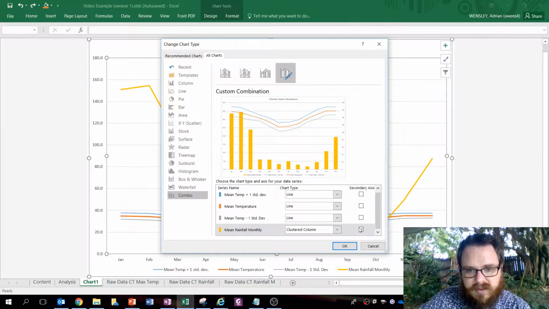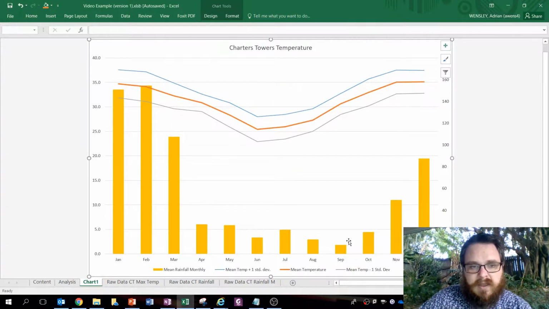That's that option there, that tick box there. It pops its own axis off to the right there. If I hit OK, much better, much better. So I can see underneath there we have our millimeters. Over here we have our temperature and our months there.